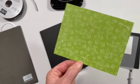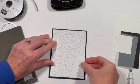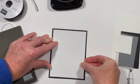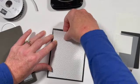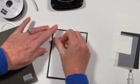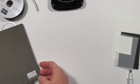Just a little bit of our glue. And that's going to layer right there in the middle. That's the nice thing about glue, that you can slide it around a little bit. All right, so I'm going to set that aside.